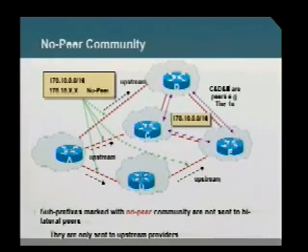But the whole idea behind the no peer community was you could announce sub-prefixes to your upstream. If you're multi-homing to different upstreams, I've got B, C, and D as upstreams here. You're announcing all these different sub-prefixes again for traffic engineering purposes, but you don't want the default free zone or the core of the internet to see all these sub-prefixes. For example, E doesn't need to see all these sub-prefixes because it could be a so-called tier 1 ISP, whereas B, C, and D probably do need to see what these sub-prefixes are. So you'd announce your sub-prefixes with no peer.